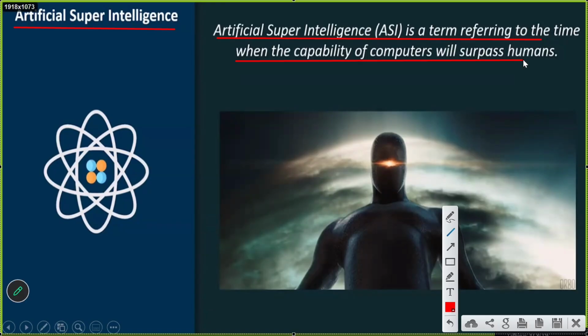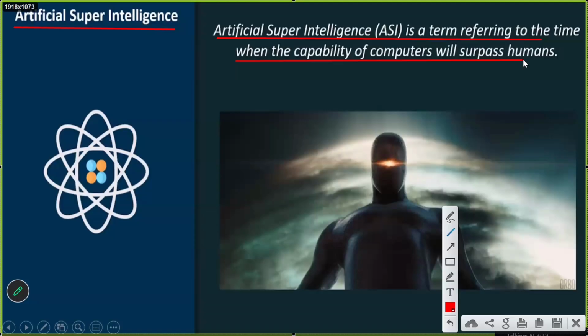What is the reason why there is tremendous development in artificial intelligence, in artificial intelligence development and evolution, guys? These days, quantum computers are also coming into the market. There is a lot of research going on in quantum computing. Because of this quantum computing, the speed, the processing and the accuracy levels will be to a greater extent. So that might be the reason why we can achieve artificial super intelligence by 2032, something like that.